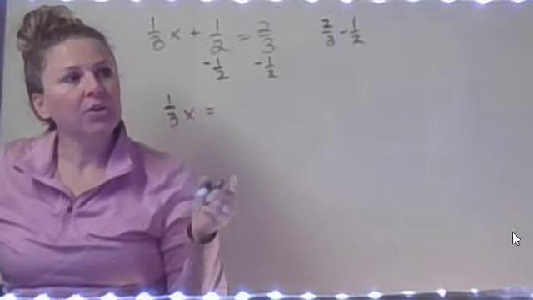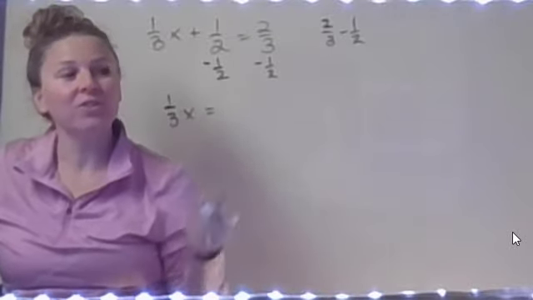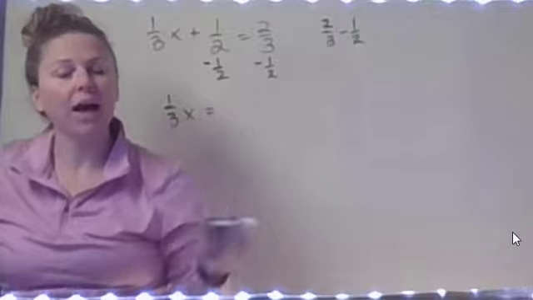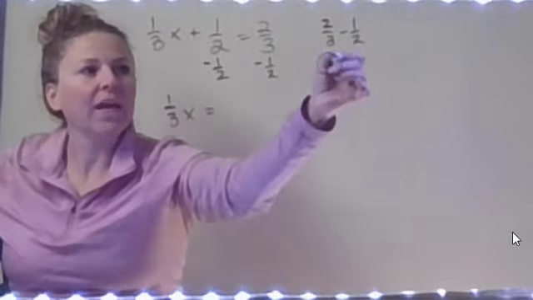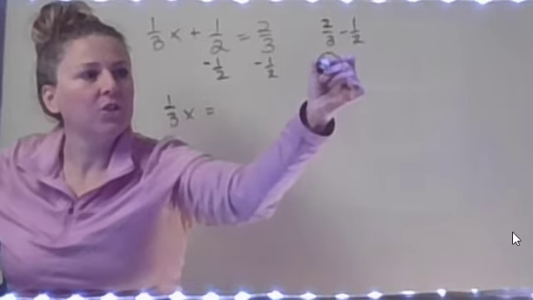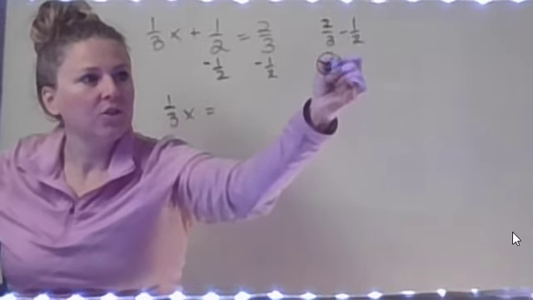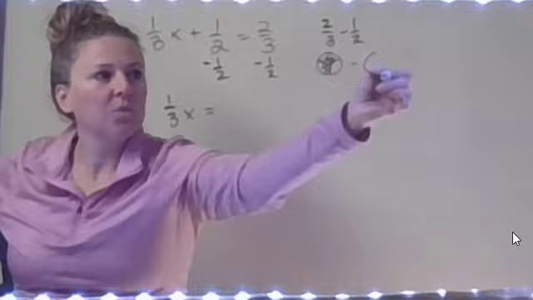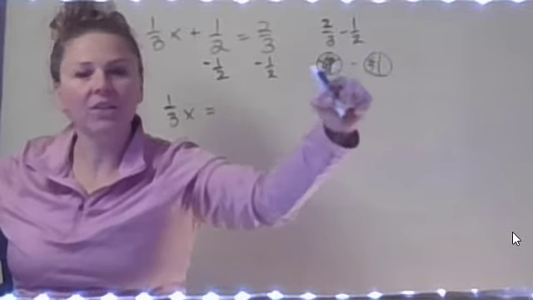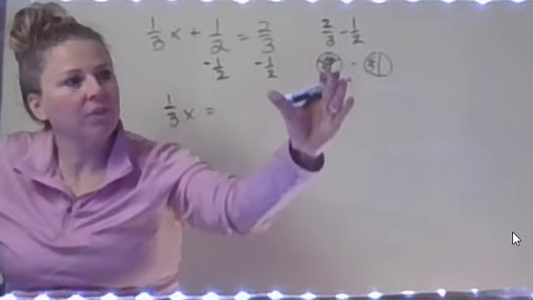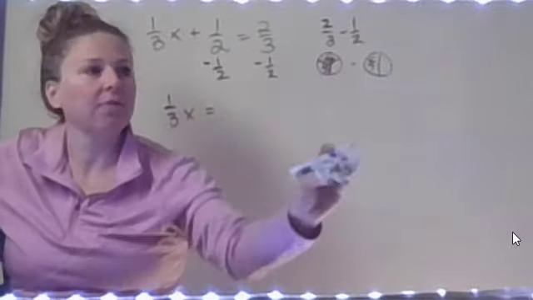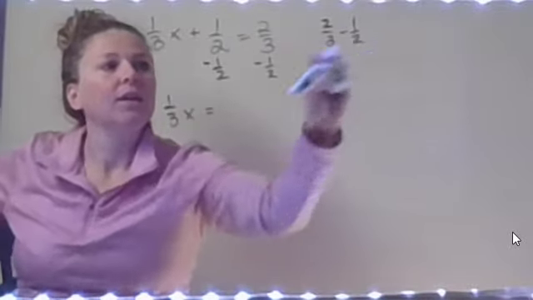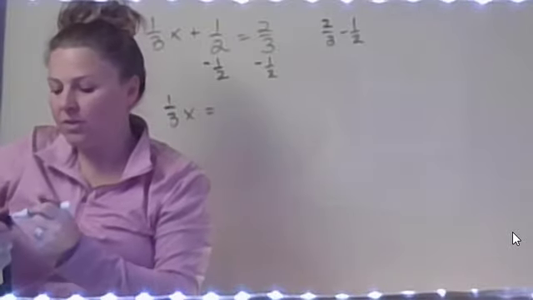Now, in order to add or subtract fractions, you need a common denominator. We need the pie broken into the same amounts to be able to subtract that. There's no way to know if you have 2/3 minus 1/2. Those pies are not equivalent. You have to have equivalent ways that the pies are broken up to add and subtract fractions. So we're going to get both of the denominators to a 6.